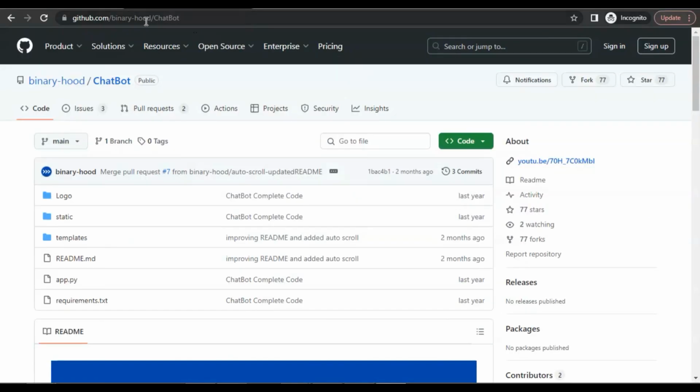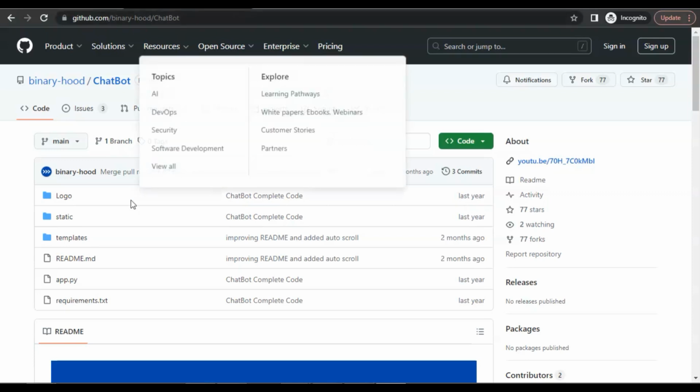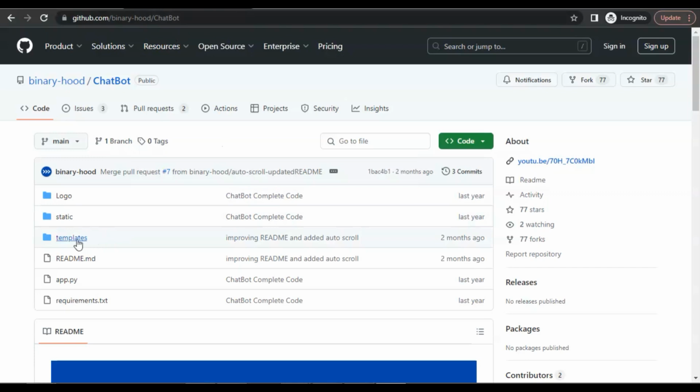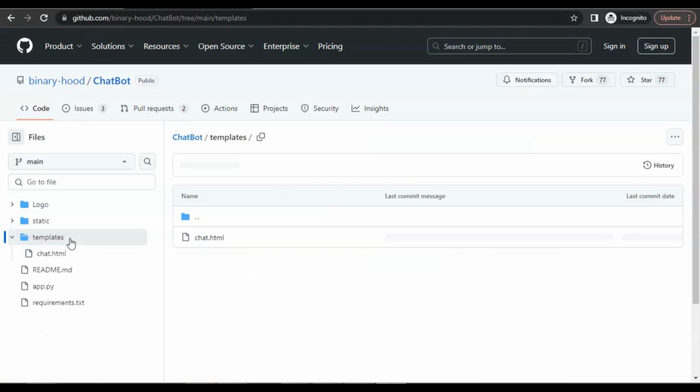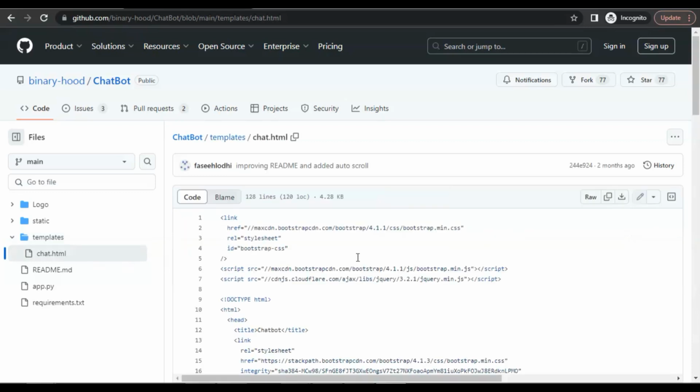Before jumping into coding, let us go to this GitHub page. In our code, we are going to use the front end and style listed in the website. It has a beautiful user interface, and I will use it in this video to save a lot of time in styling. We click on the templates folder. In this folder, there is an HTML file. It contains the chat interface, such as the dialog window, user message form, submit button, etc. We can use it in this video, so we do not need to write all the HTML code from scratch. We click to download the HTML file.